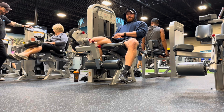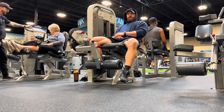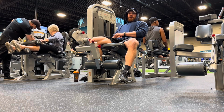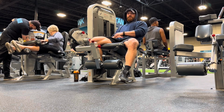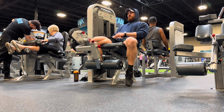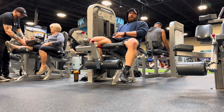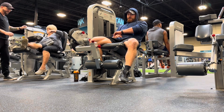So I just did that first top set on both legs. I'm resting, I'm talking through what had happened and the thought process of what I'm doing. And then we're going to transition into the next top set here, which I do believe I went up on. So I'm going to cue that next.